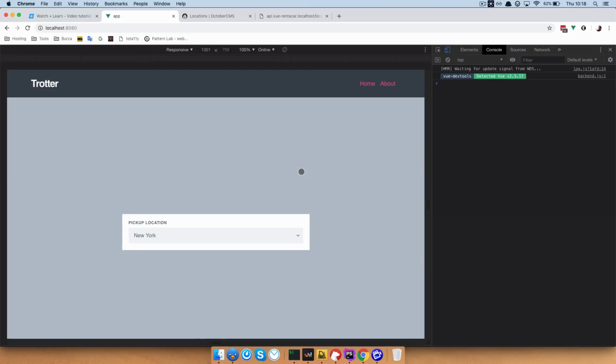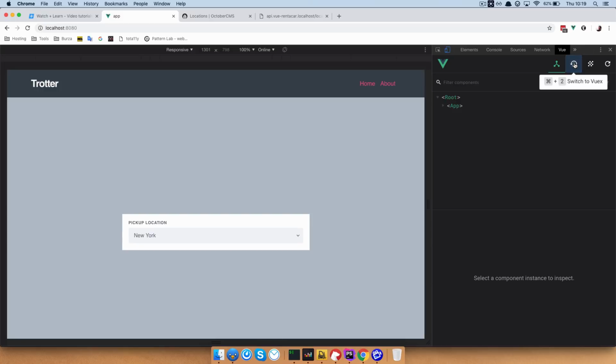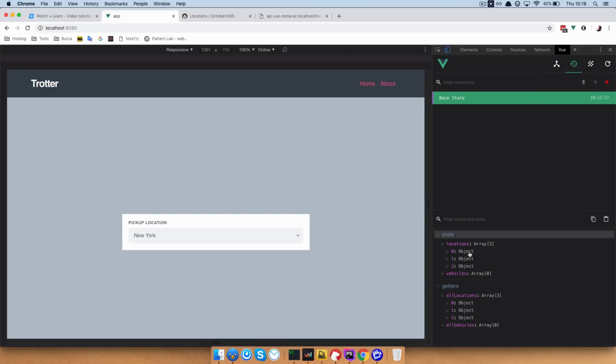To see if we are getting our locations properly, we can just open up Vue DevTools, and you can click on this Vuex tab, and you get your base state. Our current base state is locations with an array of 3 objects. So these are our locations. Great. So we are getting them. They're in our Vuex. We just need to access them.